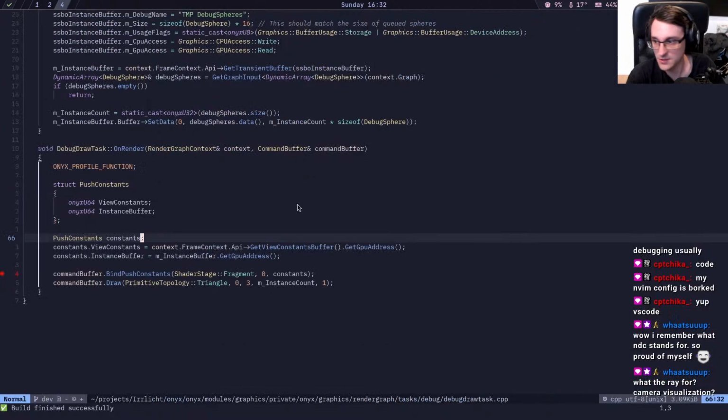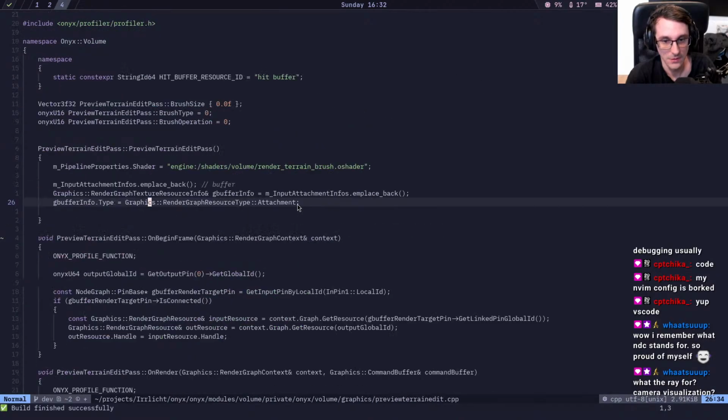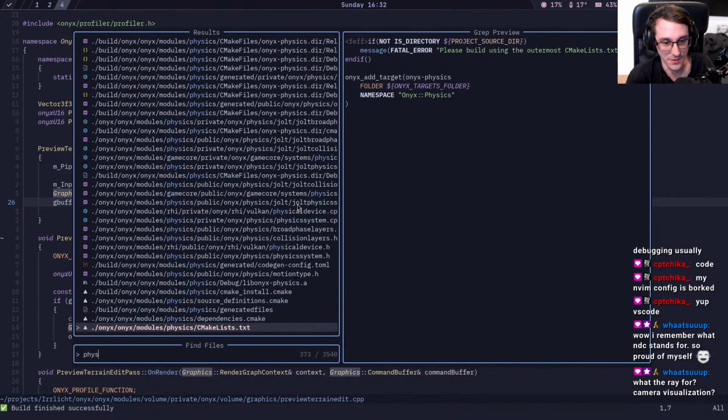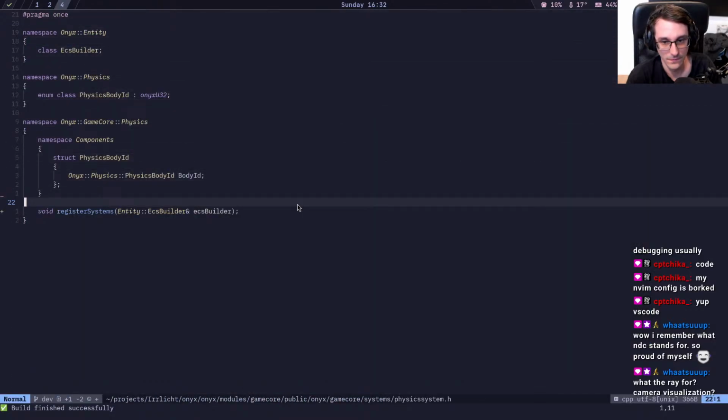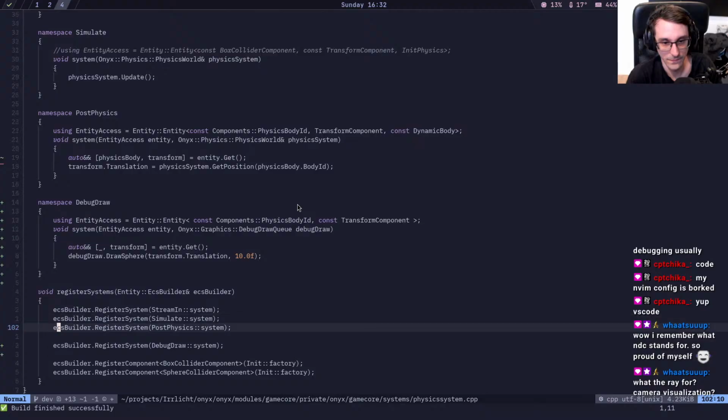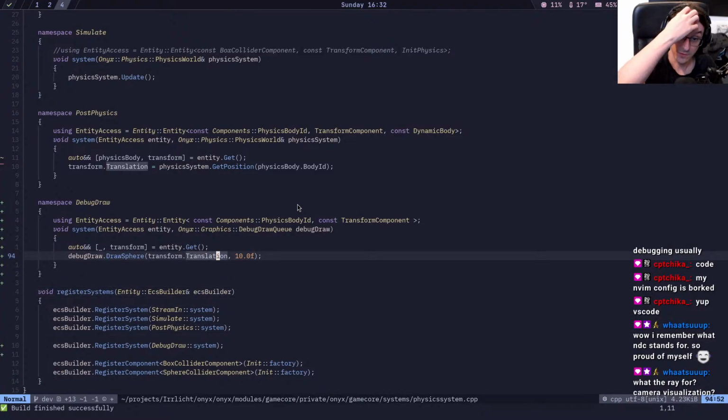So I guess that works, but probably... Where is my physics system? Shouldn't that... Yeah, that should work probably, but let's make that bigger, I don't know.